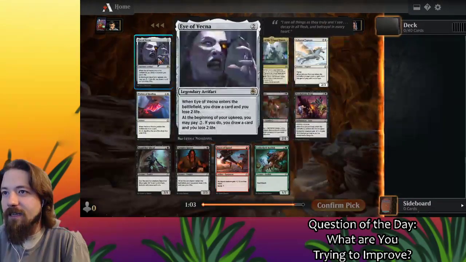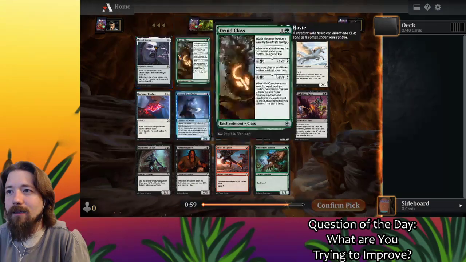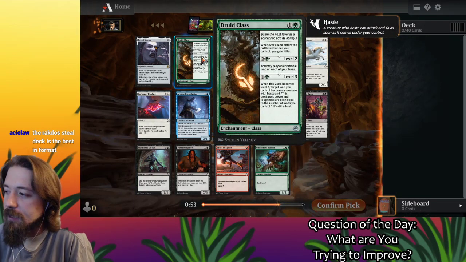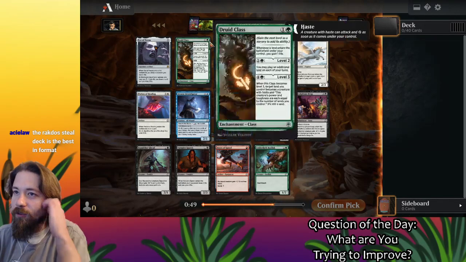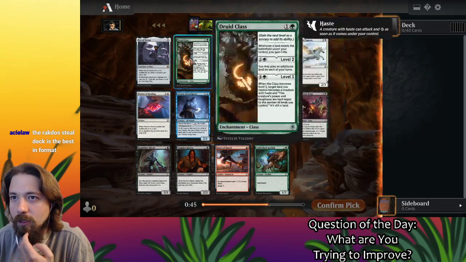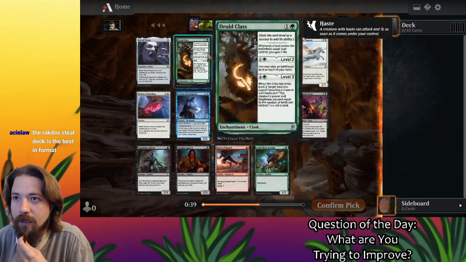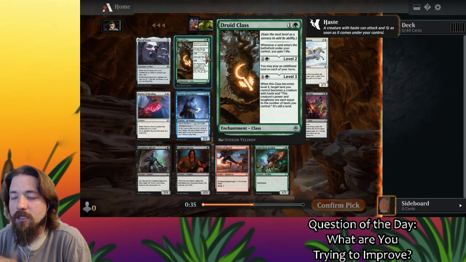Alright, Eye of Vecna. You're paying 2 mana for card draw, it's not going to do much card draw. Druid class will gain you life, and then it will get you additional lands. Rakdos Steel is the best in the format? Yeah, but then you need to get all the cards for Rakdos Steel. Alright, so I'm thinking... Precipitous Drop, honestly, is good if we wanted to take a common. Otherwise, let's see. I don't think Druid class is good enough.